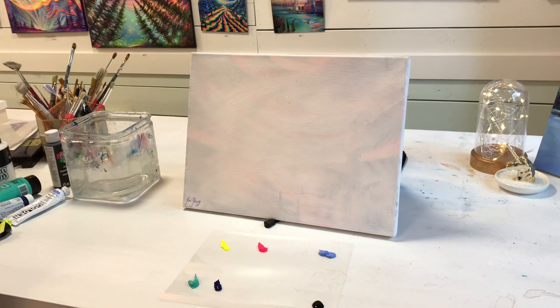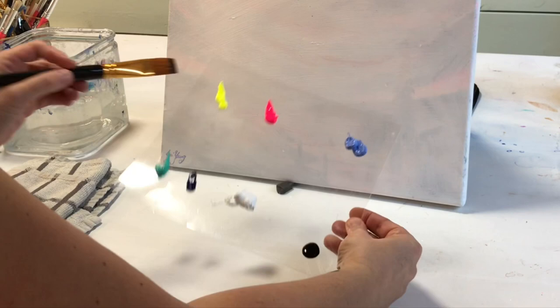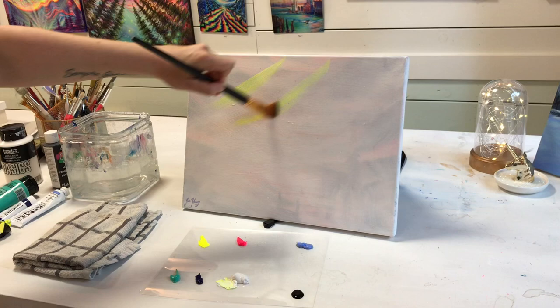I'm just going to get everything laid out here and ready to go. I'm using a medium-sized flat brush. And sorry, there's no number on the brush, so it's just small to medium. And I'm going to take a little bit of the yellow with the white and come in with a few lines diagonally, and I'm going to leave spaces in between. I'll do three or four of these.